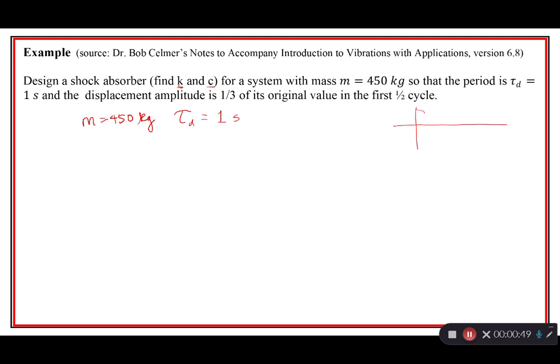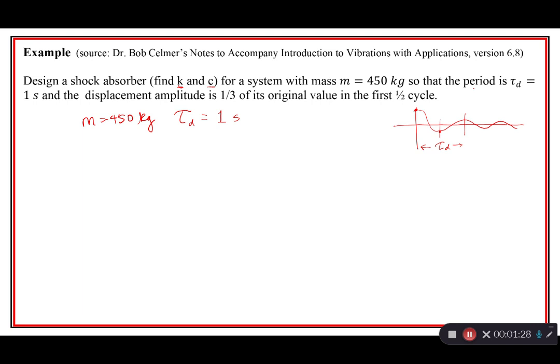So some of the idea here is, we're going to have this thing right here going, we expect. And so if it starts at the top, which is often the case, that's fine. Here is 1 full cycle, right, coming from here to there. So this is going to be the tau d. So 1 half cycle is going to be, I think, right down to there, right? Boom. And so that should be 1/2 of a second placed onto this.